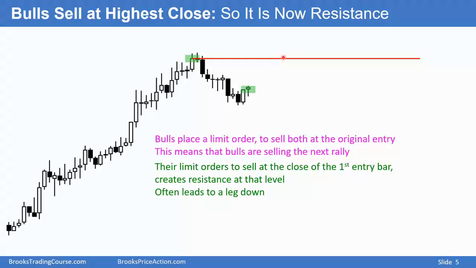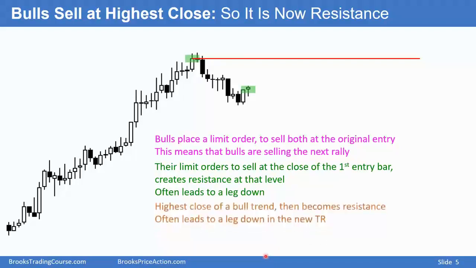Once it gets back up here, these bulls will be made whole again. The ones who scaled in will make a profit. The ones who did not scale in will conclude the market is no longer a strong bull trend. They'll stop trading it like a strong bull trend, and they'll exit out of their longs, break even on their original entry. Because you have bulls selling there, and you always have bears selling for any reason, chances are the market will try to turn down there, or at least stop going up.